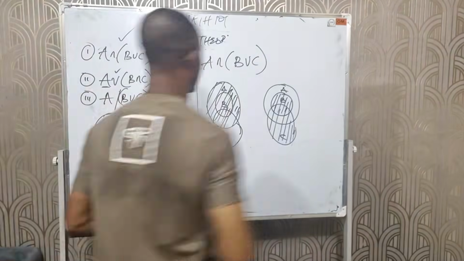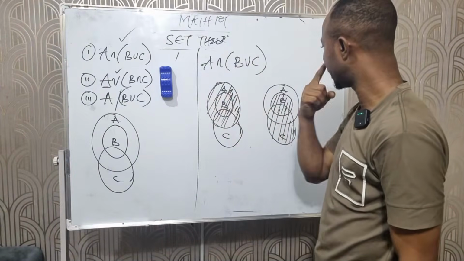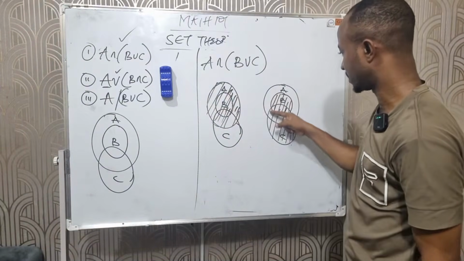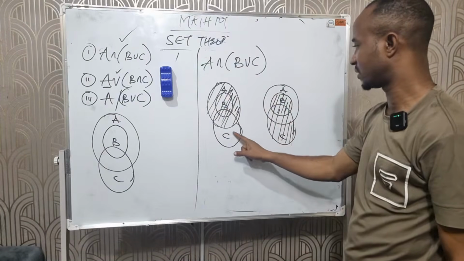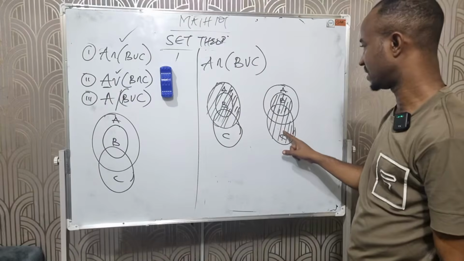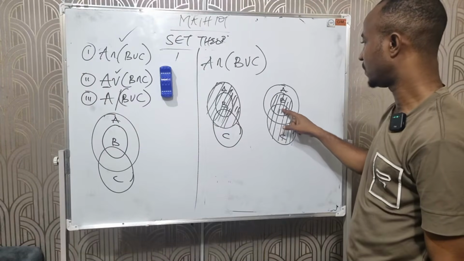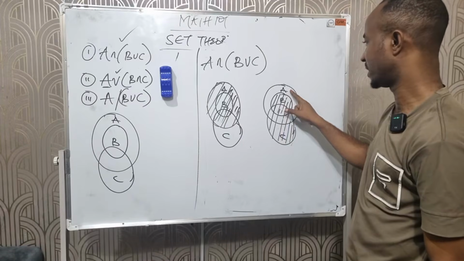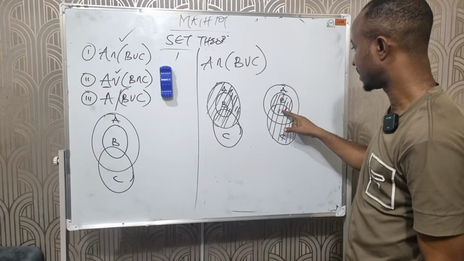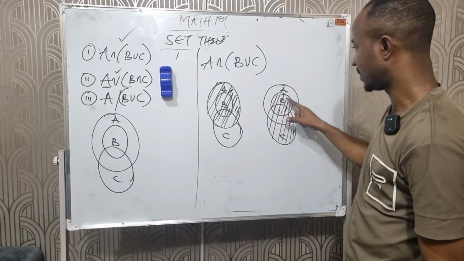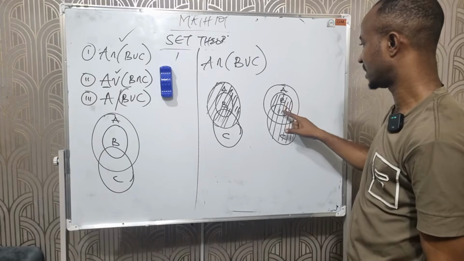Look at this here. Let's analyze together. Here we have A, right? Here we have B union C. So that means they are not common here, right? Because here is not shaded, here is shaded. But they are common here. They are also common here. They are also common here, but they are not common here. So I'm going to shade this part, and this part, right? I repeat again. I will shade this part, this part, and this part.